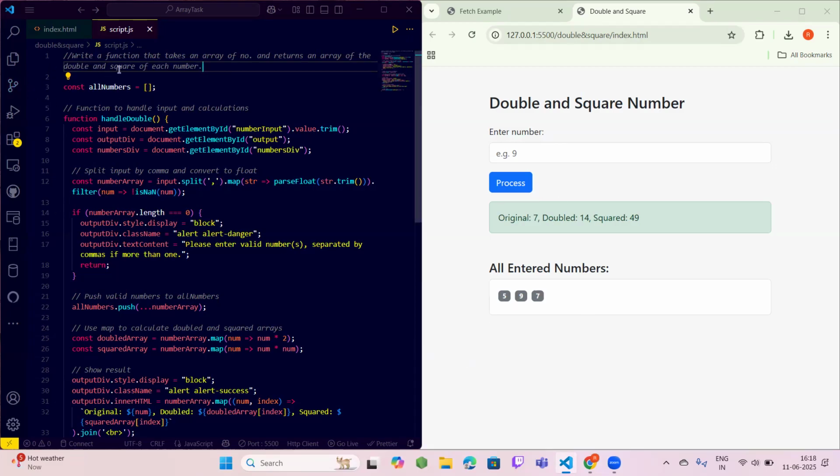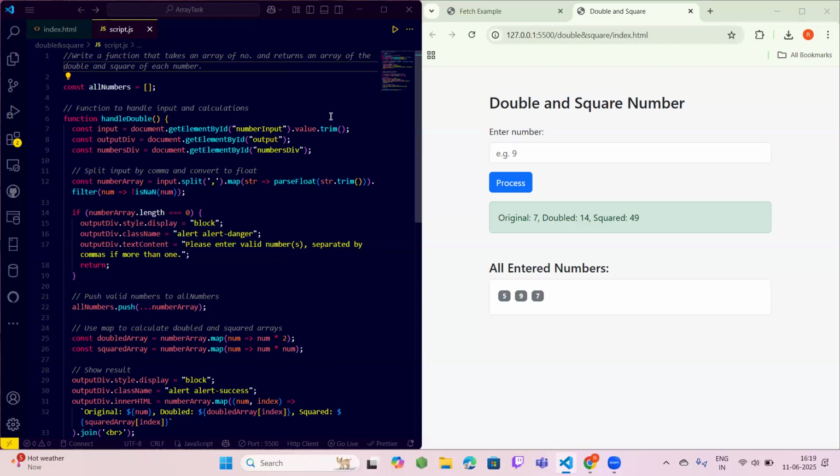So this line did it for this result. And after that, we are using a function called create a function.